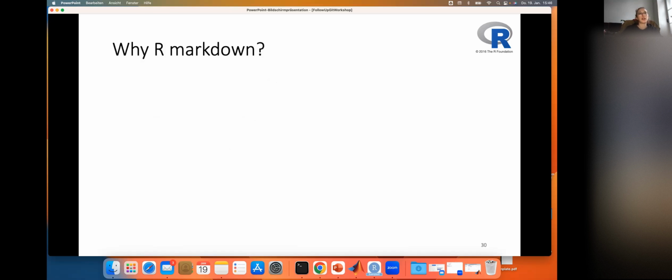So yeah, why am I showing you this? RMarkdown files can be version controlled by Git. So like I said multiple times, Git is not good at handling binary files. You can still track binary files with Git and push and pull them to remote repositories and save the different versions, but you can't do things like git diff or git merge with it.